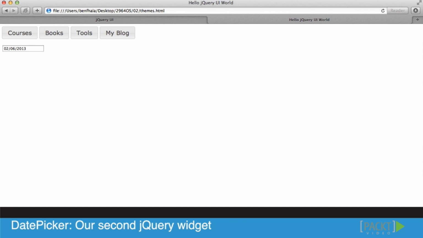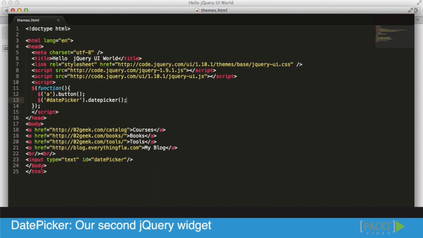For the sake of keeping things clean, I just want to go in here in my text input and just before it say something like "Select a date." So it's clear, just a little bit of information to the user, although this is just our sample. And let's maybe update our "Hello jQuery World" to a new name, let's call it "Working with style." And there we go. So that was our starting up of this section.